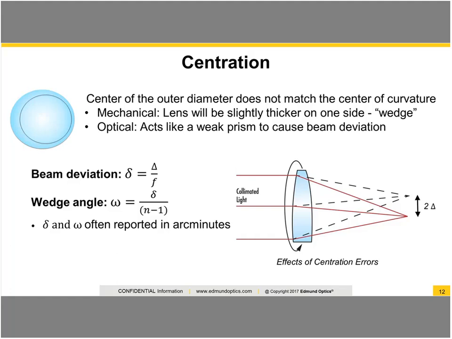The beam deviation is what we actually measure when we ask for a specification on the lens. If you were to look at the path a beam takes through the lens, then rotate the lens by 180 degrees and look at the difference between those two paths, that's twice the decentration. Many times we'll see specifications of a wedge on a lens, and the wedge, of course, would be related to the beam deviation through the refractive index. So while there's a relationship between those two, it's not necessarily one-to-one, and the big difference there is in measurements. The beam deviation is generally a lot easier for us to measure than a wedge.